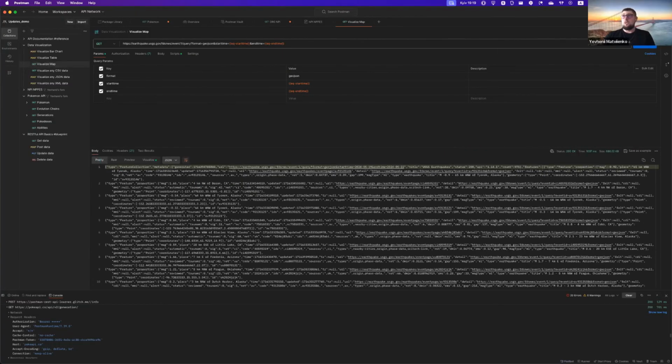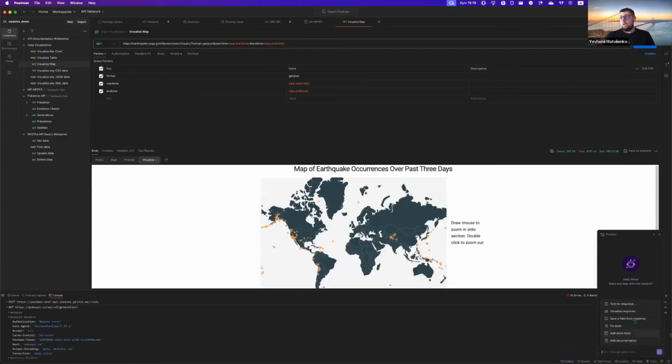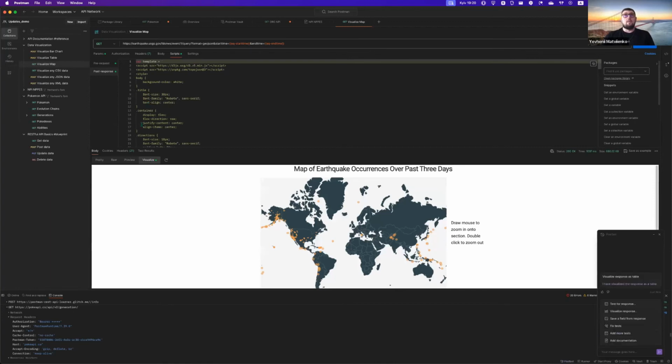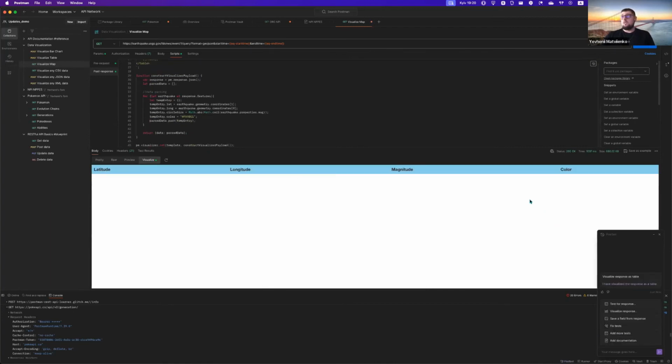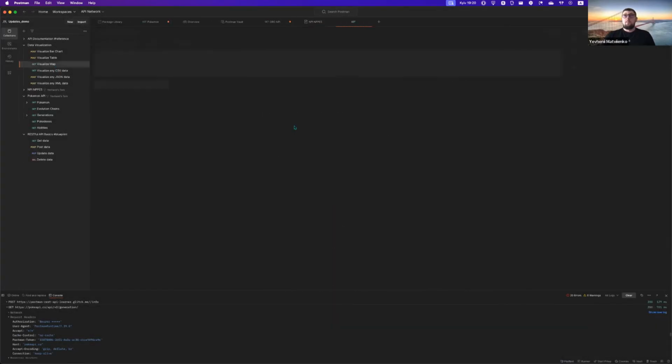So to do that, we just send a request, we switch to the visualization tab, or we can use Postbot and use visualize response and set it not as a map, because now it is used in a different way. We can say, for some reason I want to set it as a table. It will create a new script in the post-response, and now it is shown as a table. So I will revert these changes just for the purpose of showing how it was before. We don't want to save it now.